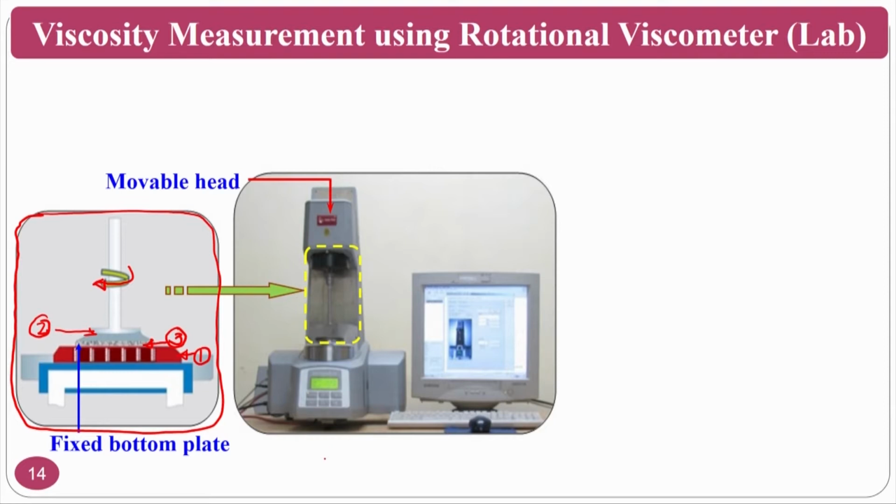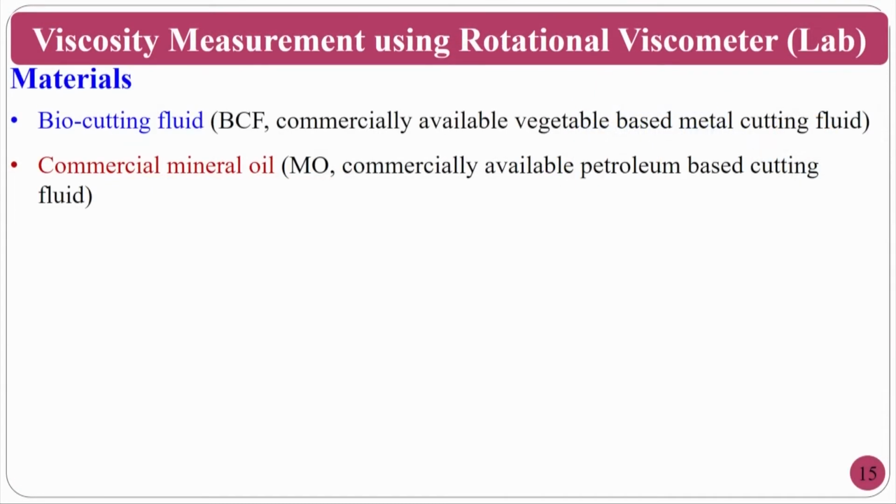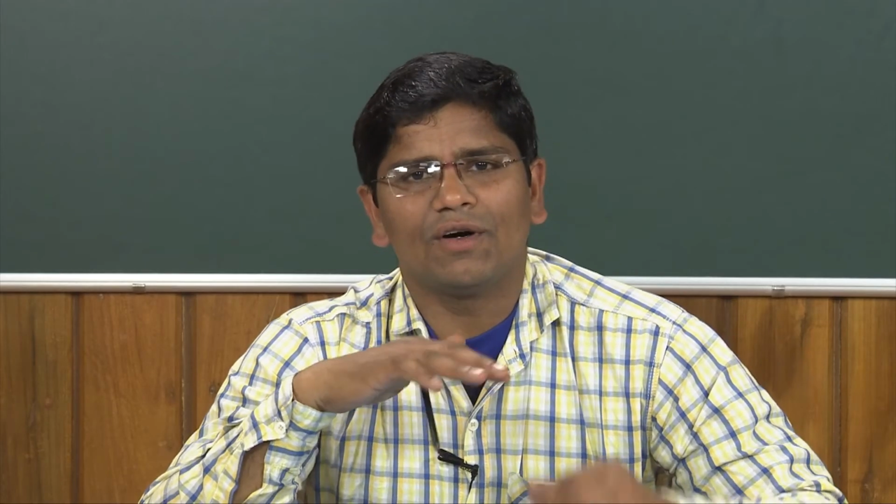If you see the second picture, it shows the commercial rheometer. This is the head, that is a movable head, and this is the bottom. But we are not using the same cutting fluid here to explain the rheometer or the rheology physics. We are using a semi-solid in this particular case. So, this is the tool master, which is a small one, and this is the fixed bottom plate, and in between you have a sample. After you give the rotational speed to the top plate, it will rotate, and the fixed bottom will assist in holding your sample. So, this is how the experiment takes place, but this is for the semi-solids and those things.